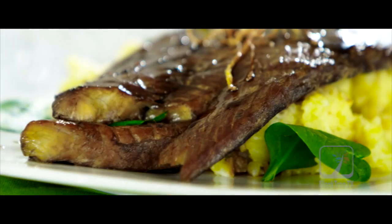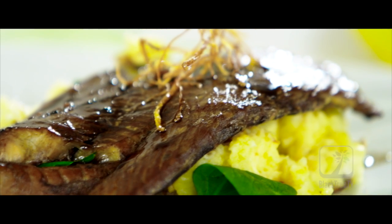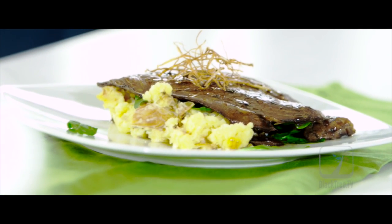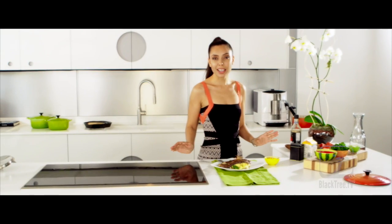This is delicious. That beautiful soy, the aromatics of the ginger and the garlic. I sense a hint of sweetness, and then this oolong tea just ties it all together in such the perfect way. You guys don't need to watch me eat this right now.